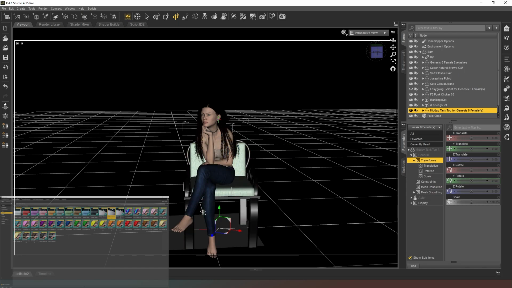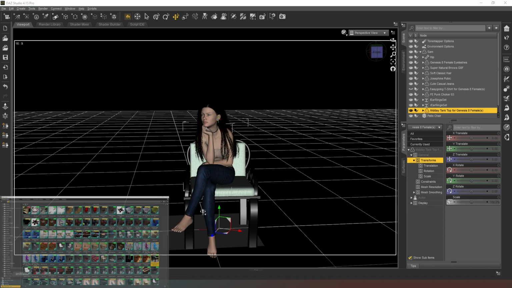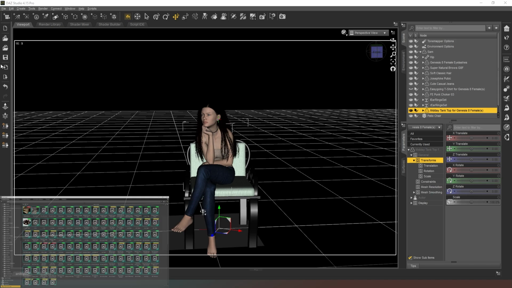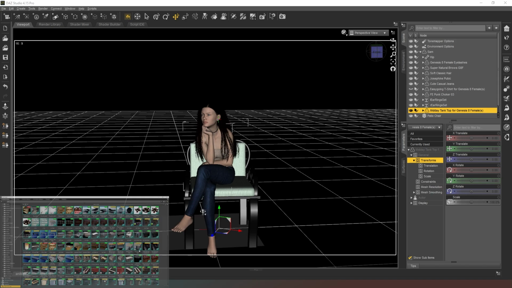So the next thing I need to do is put a table, some kind of table beside her, and a cell phone. So here we go. Table. See what tables we've got available to us. And then once we've got that, we can find a cell phone prop. It hasn't got to be anything spectacular. Literally anything, just nothing too big. It's going to be like a console table or just something that sits beside her. This one looks interesting. Yeah, that'll work.